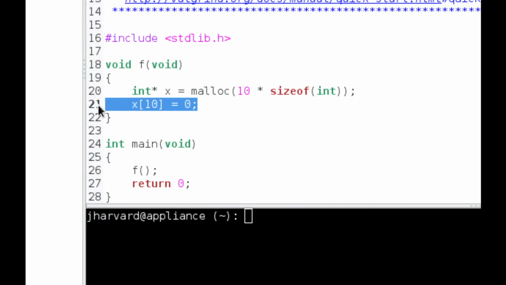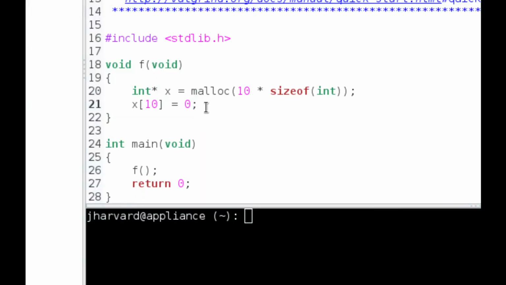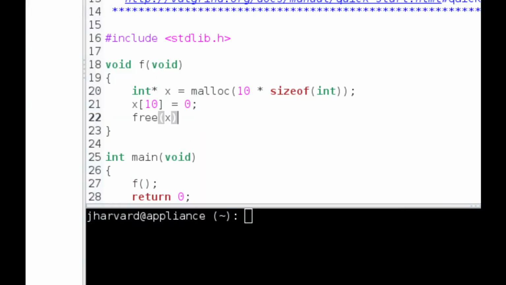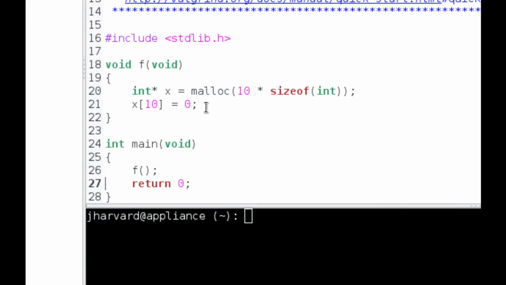So there's one other bug in this program besides this one. What else have I screwed up in this program? I've not practiced what I've preached. Yeah. Good. I haven't freed the memory. So the rule of thumb now has to be, anytime you call malloc, you must call free when you are done using that memory. Now, when would I want to free this memory? Probably, assuming this first line was correct, I would want to do it here, because I couldn't, for instance, do it down here. Why?